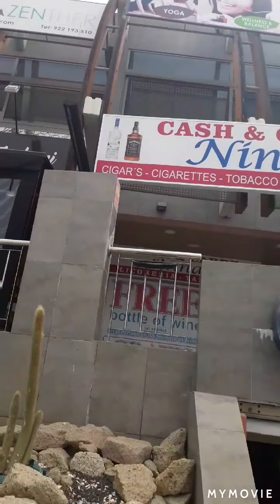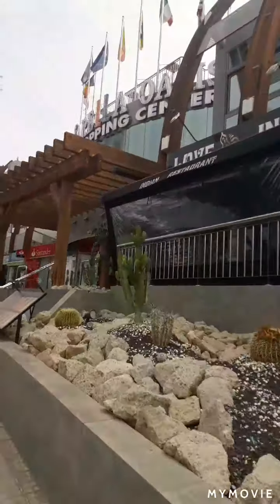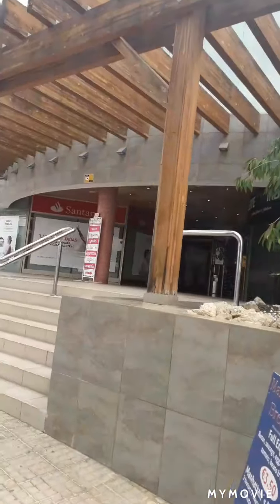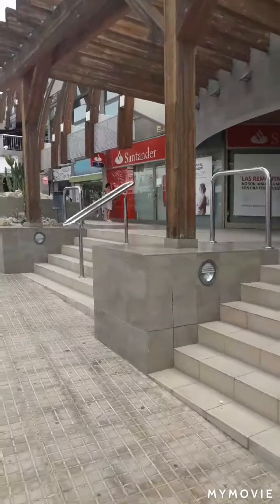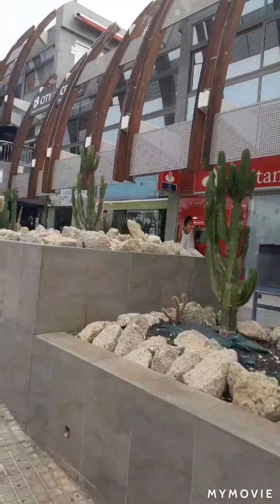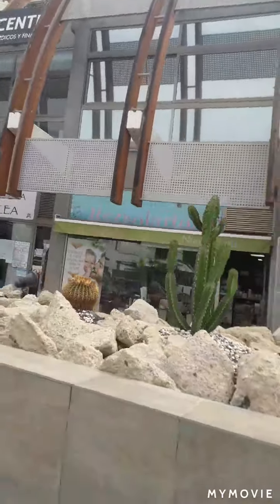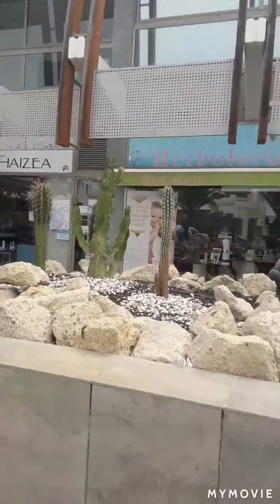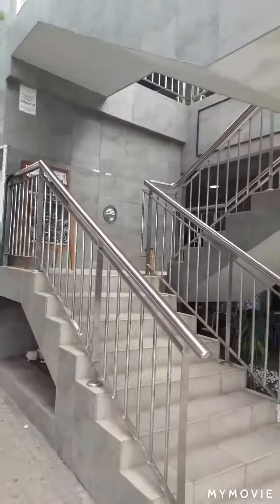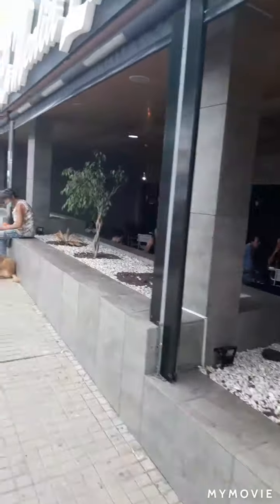You've got Nina's cash and carry up here for cheaper alcohol and cigarettes should you need it. I believe this is a very nice Indian restaurant here — I don't eat Indian myself but it's very nice, lovely curries and tandooris. Somebody asked me about a herbal shop — there you go, one little herbal shop here, a nice one. And this is a lovely place for your coffees in the mornings — nice pizzas too, it's busy in here.